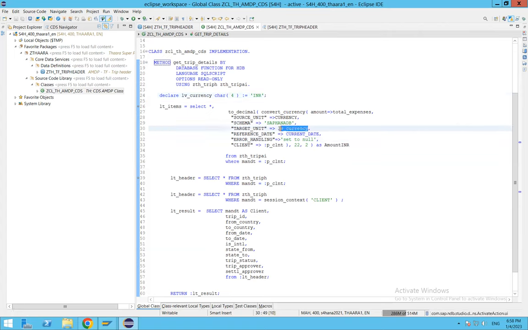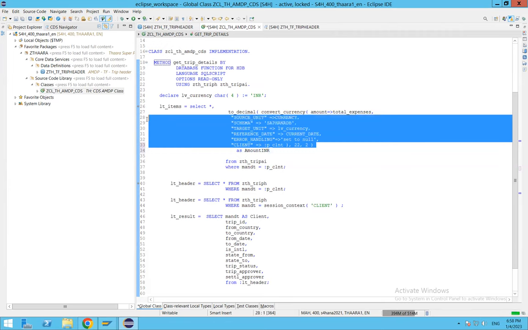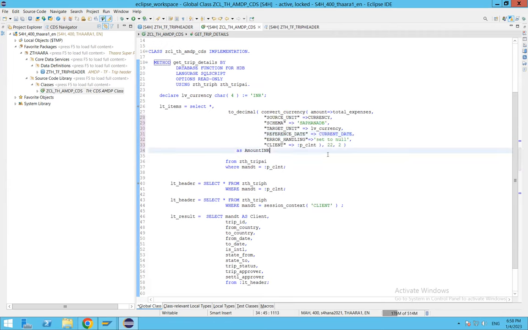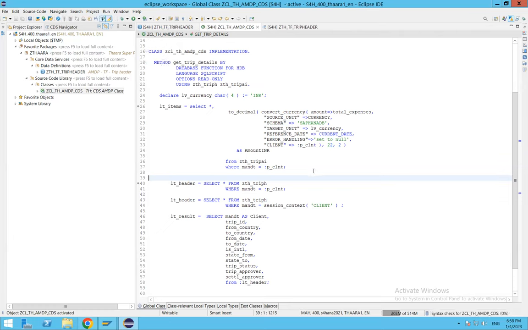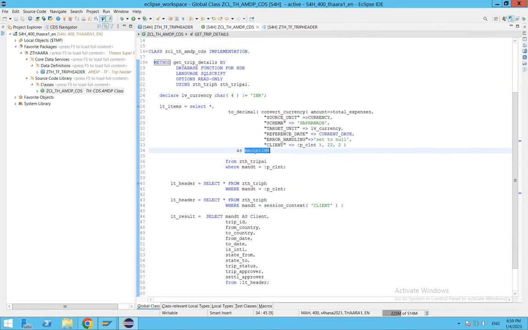So in this case, we have declared a local variable here. This is how we declare the local variables with types. And we have assigned some value to it, and we are using that in our currency conversion function. Let me make it a little understandable. Yeah, that's fine now. The pretty printer we use works for these cases, and alignment indexing doesn't work on the AMDP methods here. That's okay, fine. So now we have got the converted amount here, okay?